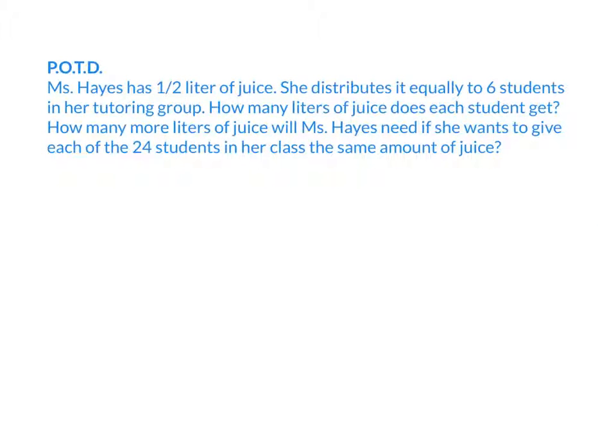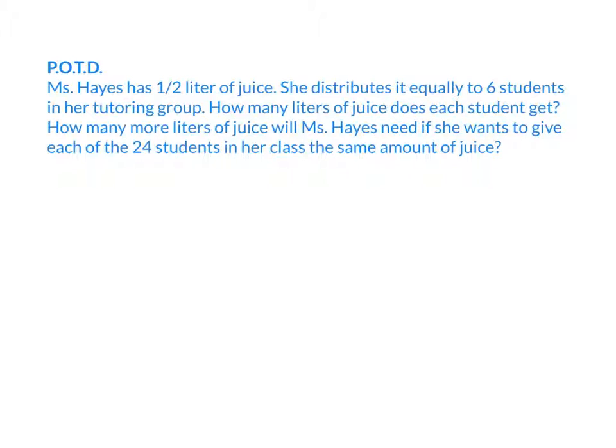Our problem of the day says Miss Hayes has half a liter of juice. She distributes it equally to 6 students in her tutoring group. How many liters of juice does each student get? How many more liters of juice will Miss Hayes need if she wants to give each of the 24 students in her class the same amount of juice?